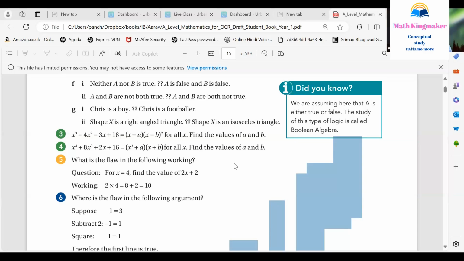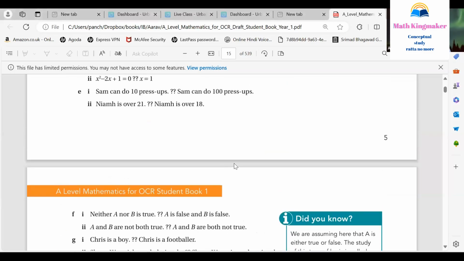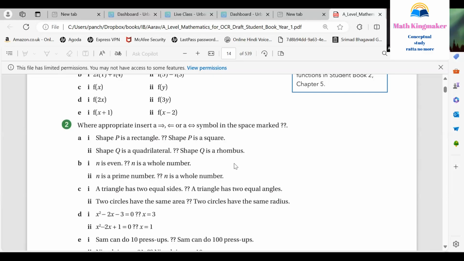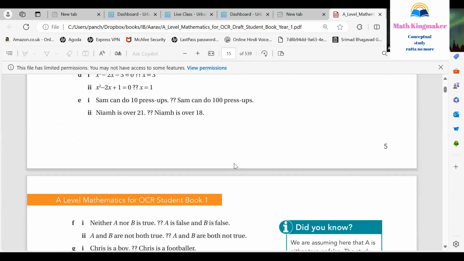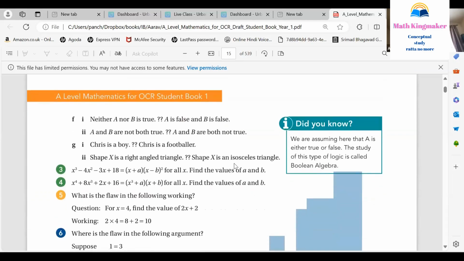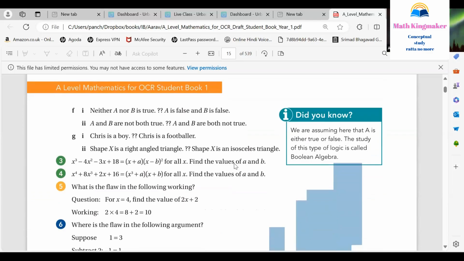Reverse is not true. So if he's a boy, so I'm a boy. I'm a basketballer. So it doesn't necessarily have to be a footballer. But you have to use that symbol. So how can I use it though? See, sir, according to the statement, all boys are football players. Chris is a boy, so he may be a footballer. He may be, sir, but if Chris is a footballer, then he may be a boy or girl.